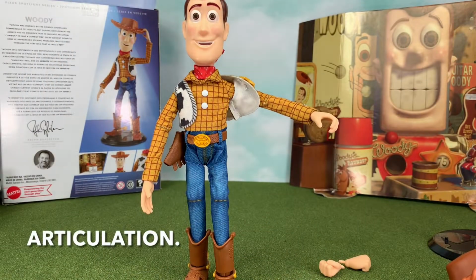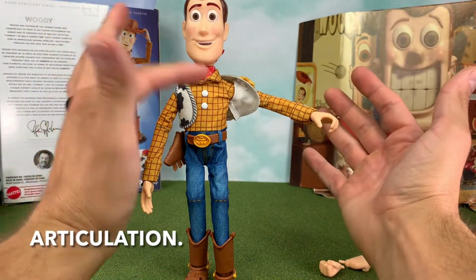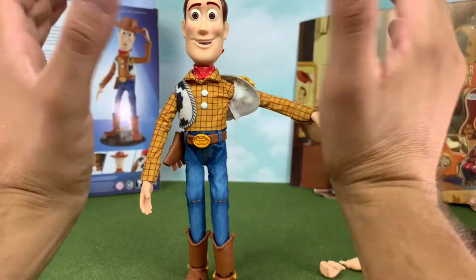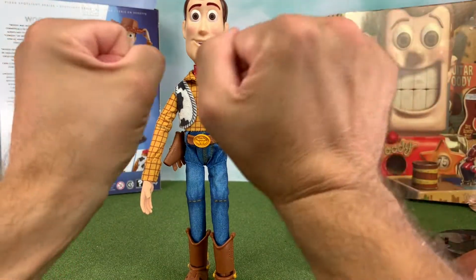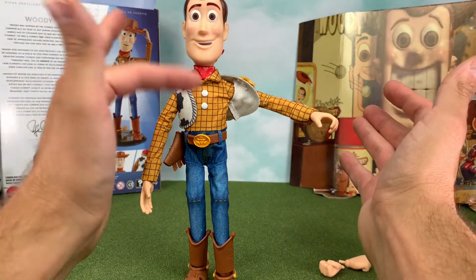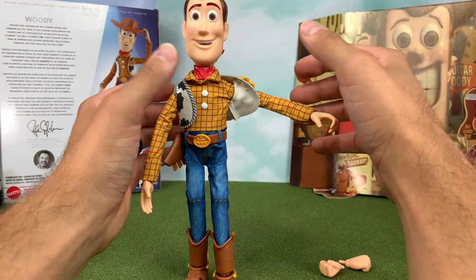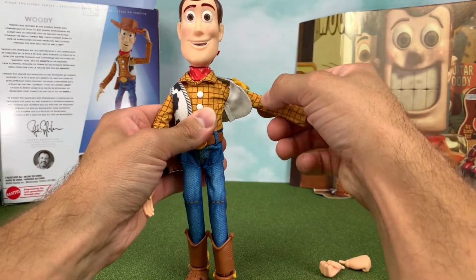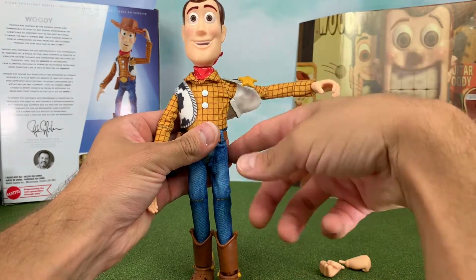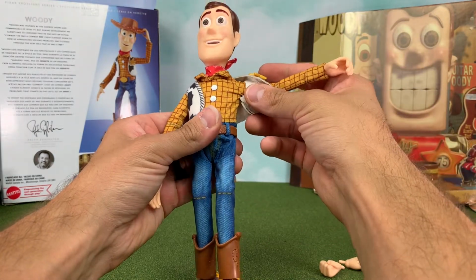Now let's move into some articulation, starting with his upper body at his left arm. You want to remember that his entire articulation is wrapped around these soft goods, so you don't want to pull anything too fast or too quick. You want to easily pose this figure because you don't want to bust any stitches, like from Toy Story 2. So we're going to look at the articulation here. We have a ball and socket joint. You can see as I pull, the soft goods pull with it. So that's where we want to be careful.